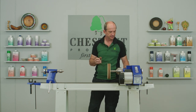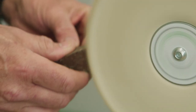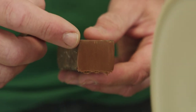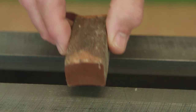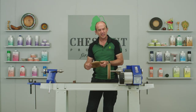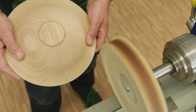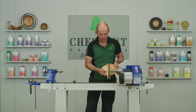We start the lathe and just load the compound onto the wheel. Resist the temptation to put the edge of the compound against the wheel — if you do that it will sharpen it to a point, and when you put that point on the wheel it will just crumble away and be wasted. We always work in the bottom quarter of the wheel; that's the safest place to do it, and just in case you do happen to let go of the bowl, it's going to fly away from you rather than towards you. We just gently bring the bowl up to the wheel and start the buffing process.